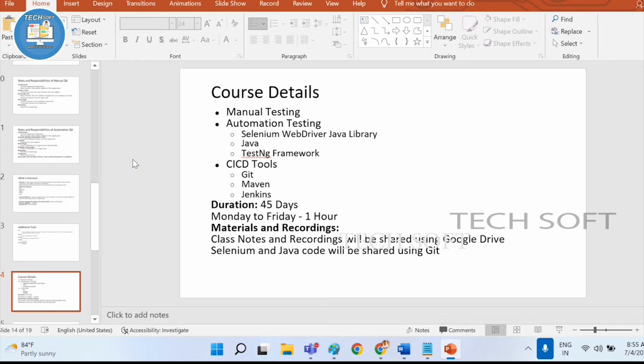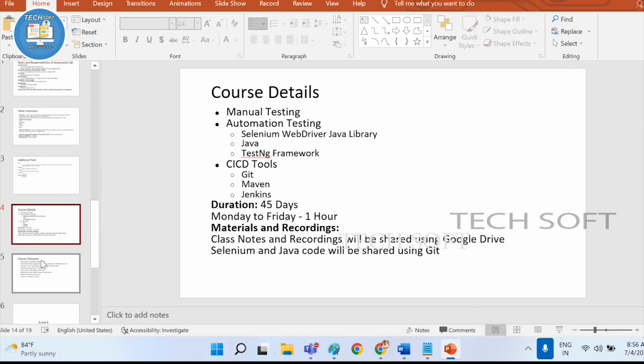All the meeting recordings and the materials will be shared with you. Let's say I have shown you this PPT. Along with the recording, you'll get this PPT as well. And once we start discussing topics, there are dedicated notes that we have already written. So we will share that recording and those notes as well. And all the coding that we do in the class, we will push to Git. You can also register in Git and start using it. It is completely free. We'll push all the code there, and after the class, you can see that code at the Git URL. I'll make sure everything is available there for your reference.